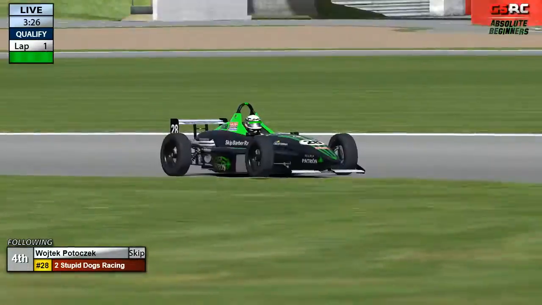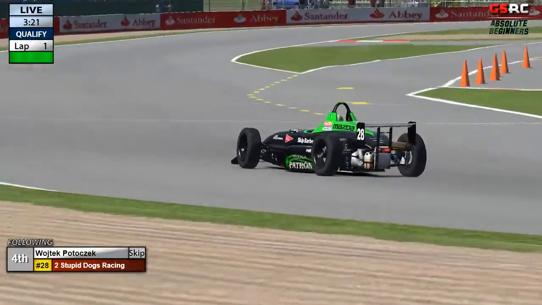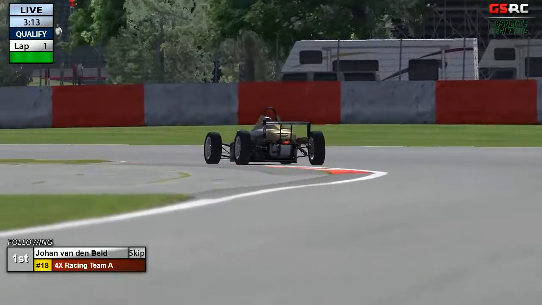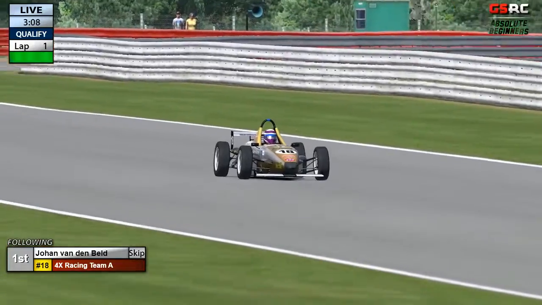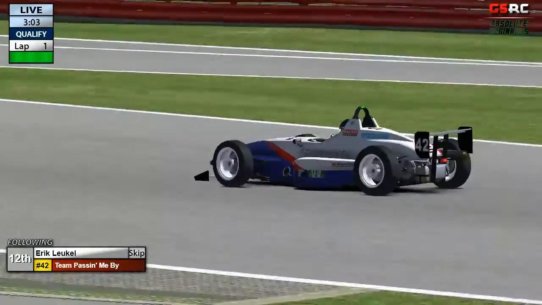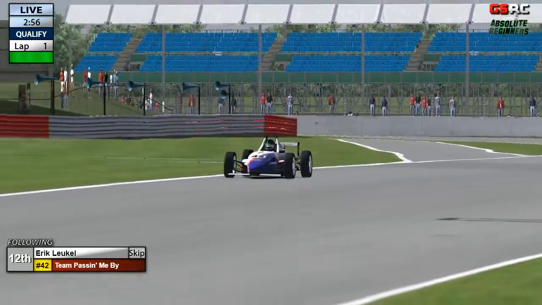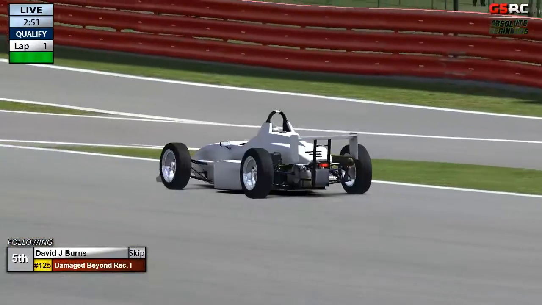Black Adder Motorsport, a well-known race team in a lot of different series, Joe. They are on 20 points. 4X Racing, also well-known to us. They're on 14 points in 4th place. And then in 5th place, we have a team called Passing Me By / Damaged Beyond Recognition. I'm not quite sure what that name's all about, but they are on 9 points. All right, those are the top 5 in the team championship.